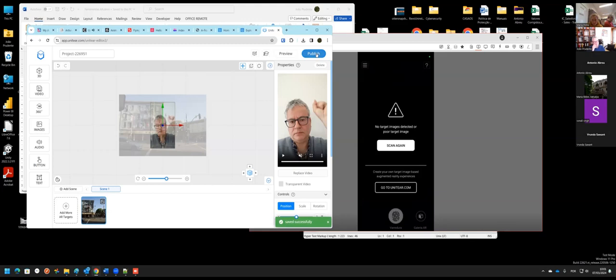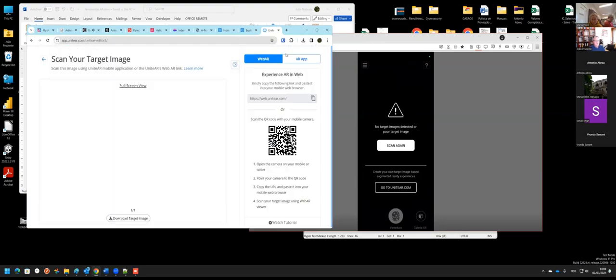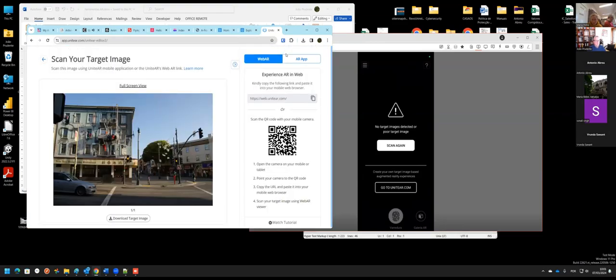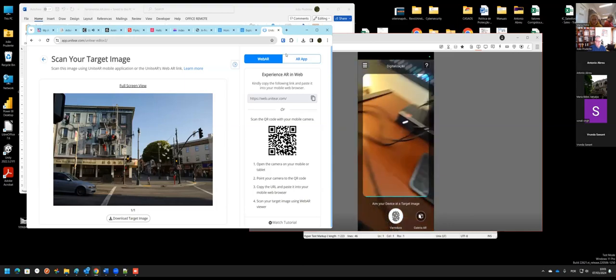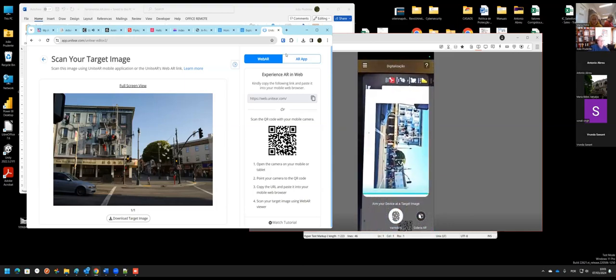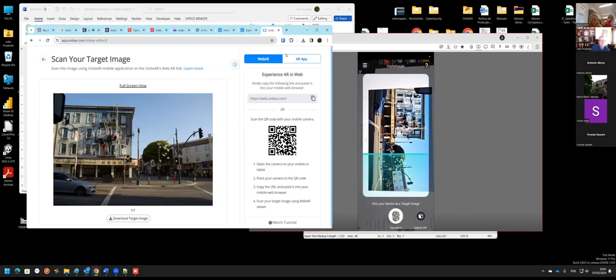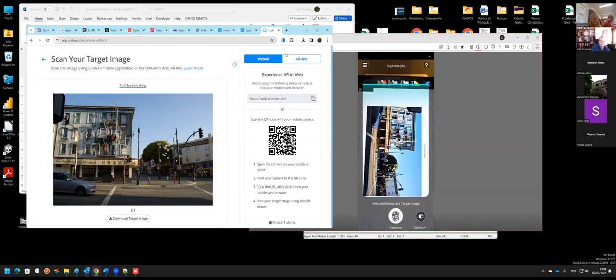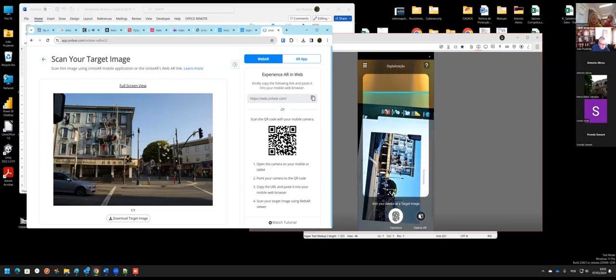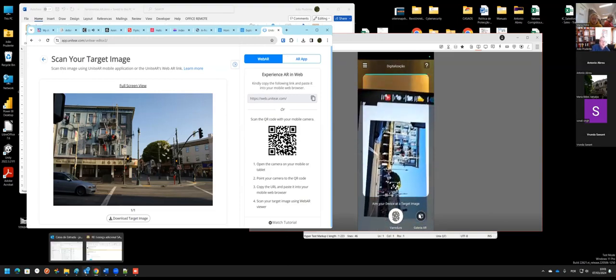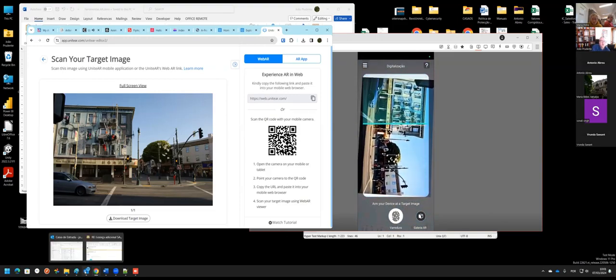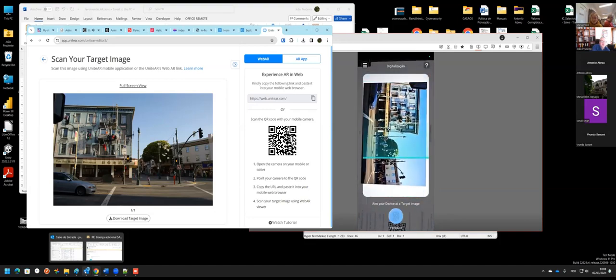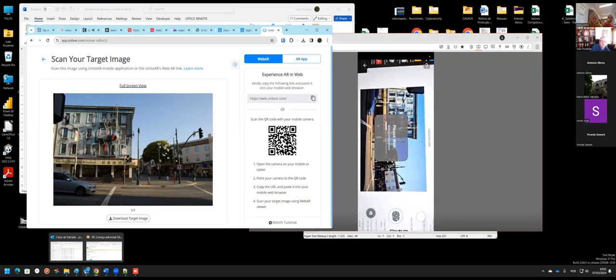Publish. Yeah, actually, it was pretty. Okay. Now it should be working, and now it is.